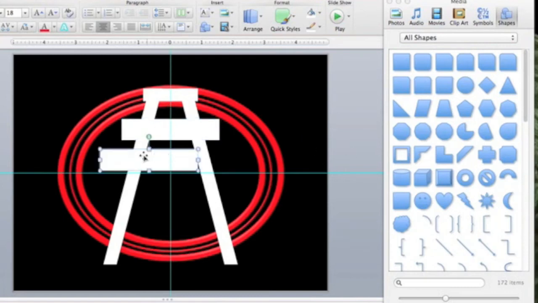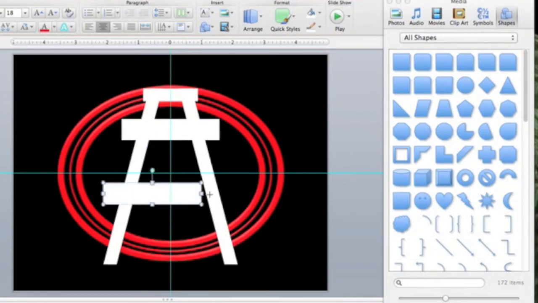Okay, Command D on that one because we need another one the same. Come down here, drag that over, and you're going to want these to be about the same, and just eyeball it for now. Okay, so now we're going to select that one again, Command D, and we're going to make this a cross beam. So, Command Z is your best friend. Anytime you mess up, you just hit that and you're back to where you were.